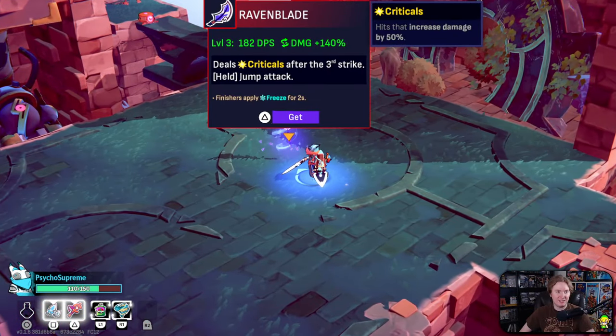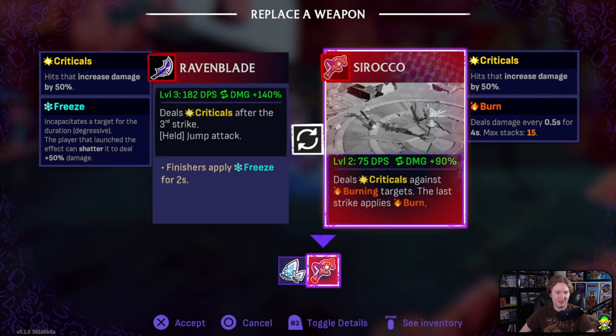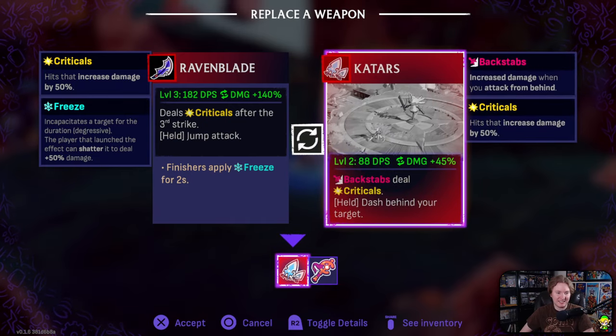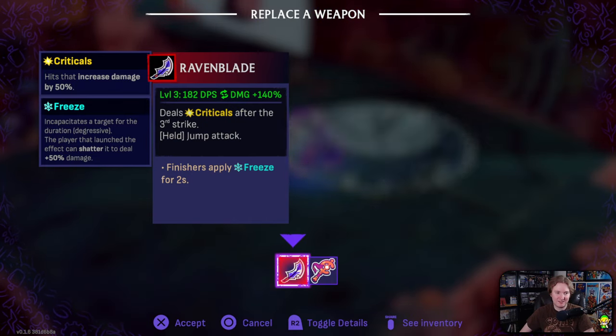Finishers play freeze. Deals crit after third. No, I think I'm okay. 182 though. It's more than double the Katars. I gotta do it. It's way too much damage.